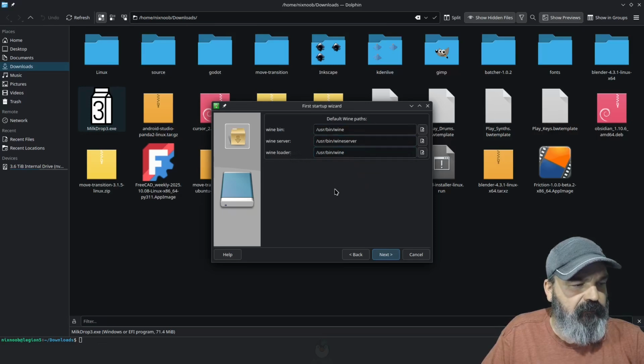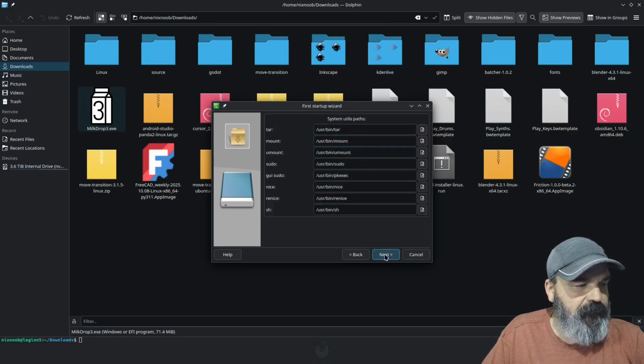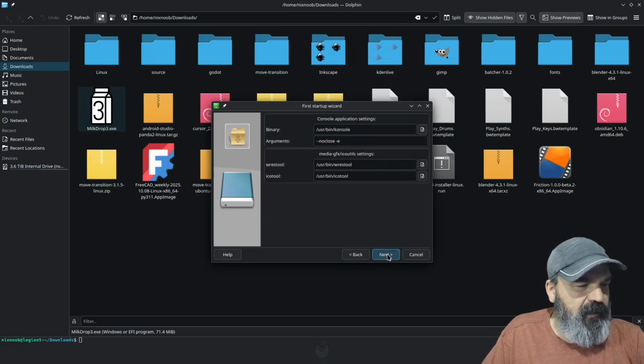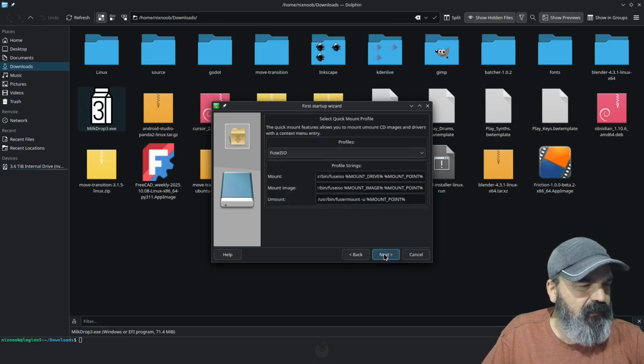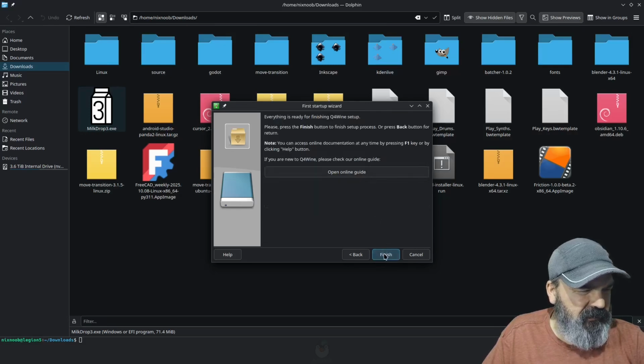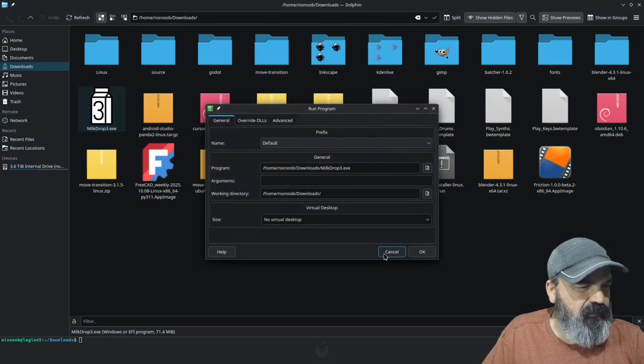I'm just going to leave all those on the default. That's fine. The system paths are fine too. So we're just going to say next to all of that. Then network settings, we don't need anything there. And we're just going to click finish.